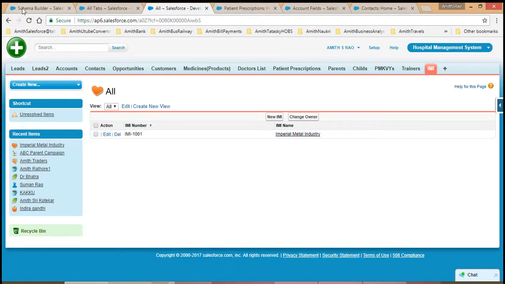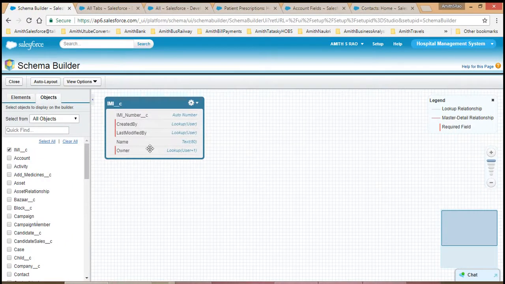Now at the same time, if we go to the schema builder, you can see the field IMI number and the object which is created. Now if I go to the view options, if I make it display element labels, that means field labels, which is IMI number.